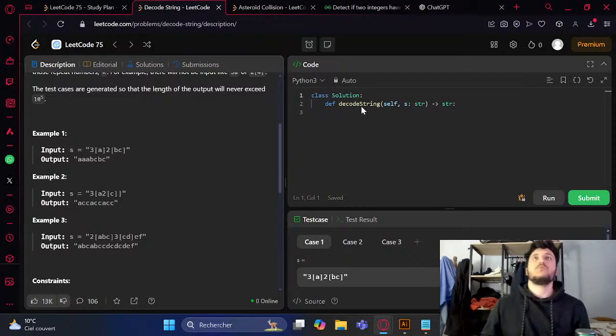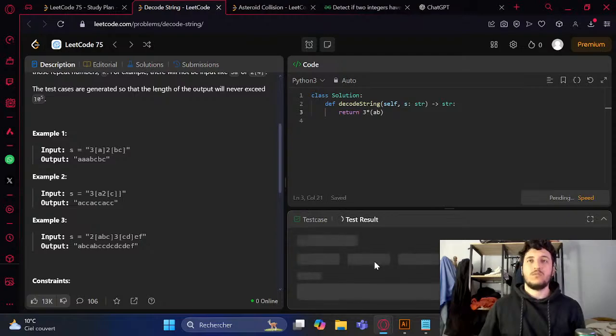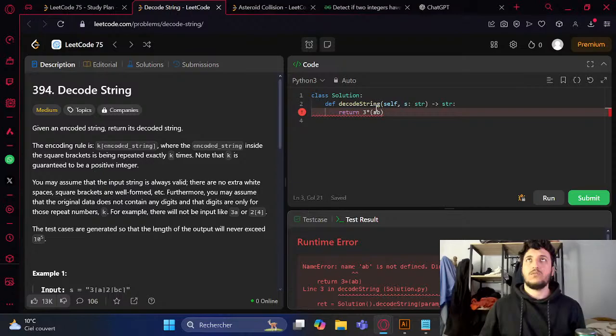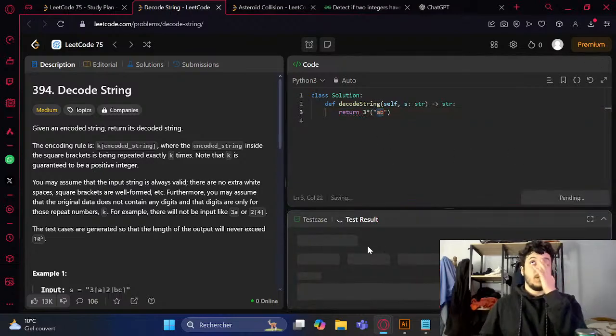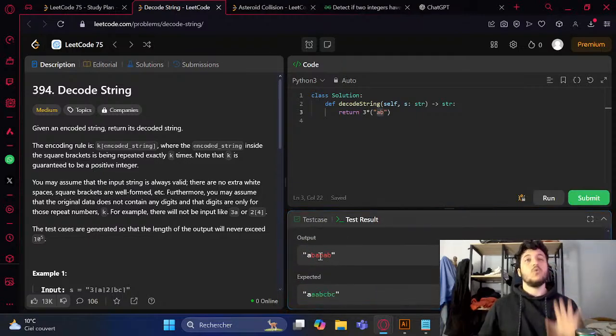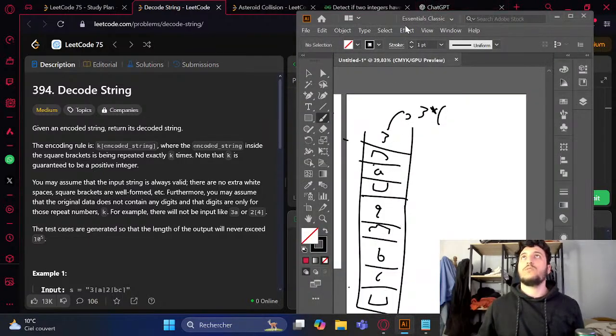I just want to try something. So, 3 multiplied by AB. Does it not return it? No. Or it is a tuple. It's going to return a tuple. Oh, okay. So we can work on this.